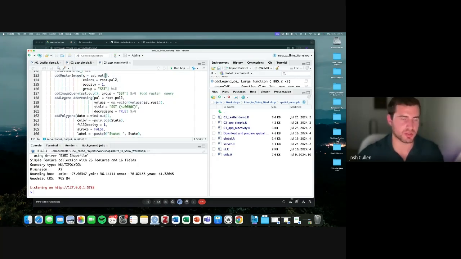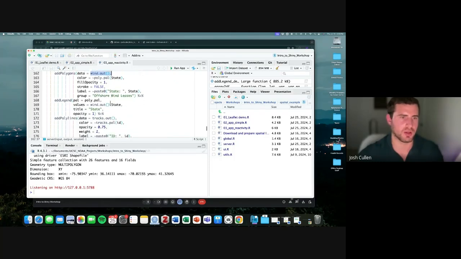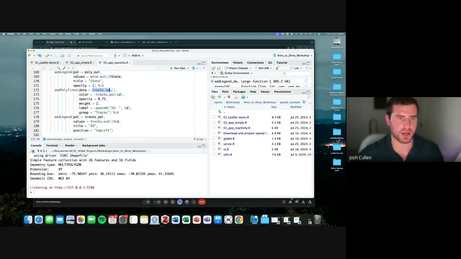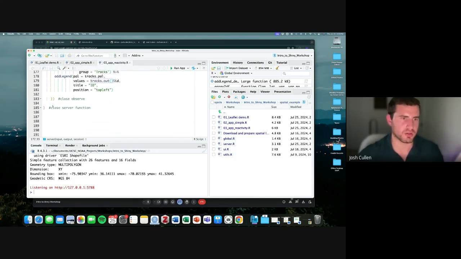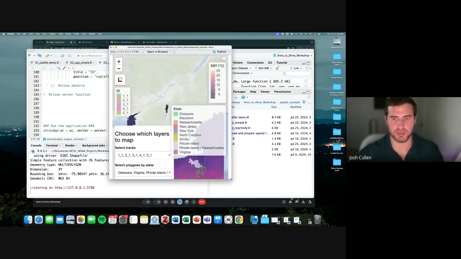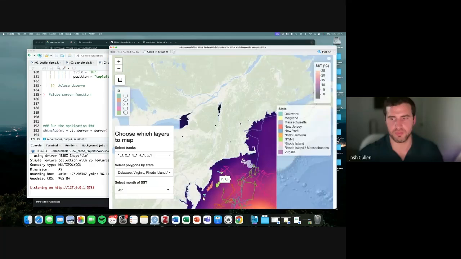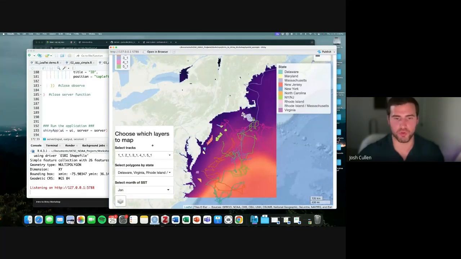So for the wind lease areas, we're doing the same thing with our reactive object here, wind out. And then for the tracks, we're using tracks out for reactive objects. And then we close that observer and we close the server. So now if we were to run this, we should have a Shiny app that's a bit nicer to work with compared to the original version that didn't need Shiny.